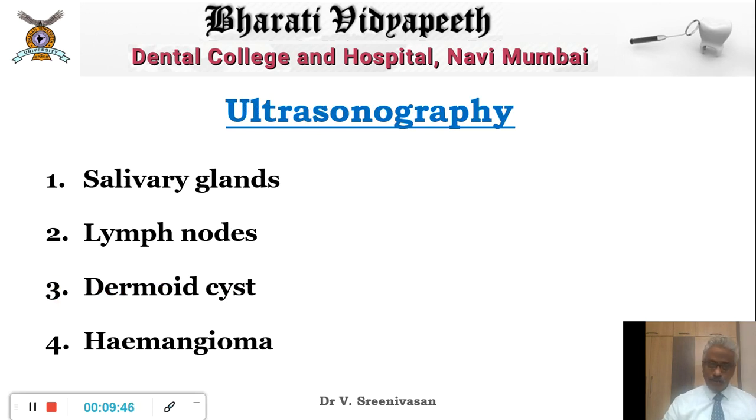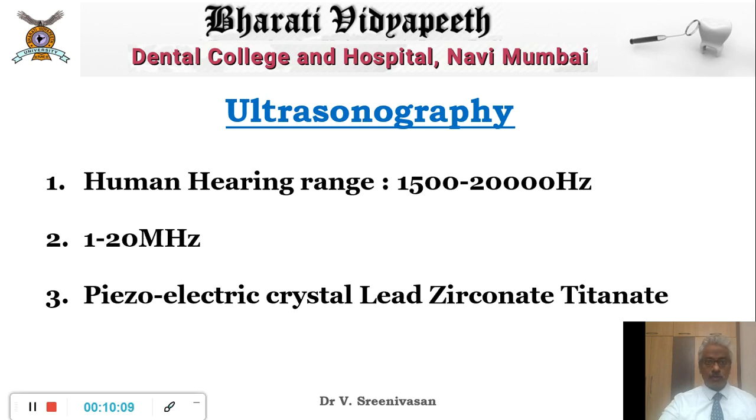So therefore, to take it in a nutshell, ultrasonography is very useful when you're looking at the maxillofacial region, the salivary glands, lymph nodes, when you want to study tuberculous lymph nodes or metastatic lymph nodes. You want to do FNAC guided by ultrasound. You want to look at any of the soft tissue cysts like dermoid cyst, or when you want to identify the kind of hemangioma that you're looking at, a color Doppler could be useful. And so ultrasound becomes very, very useful for a lot of soft tissue.